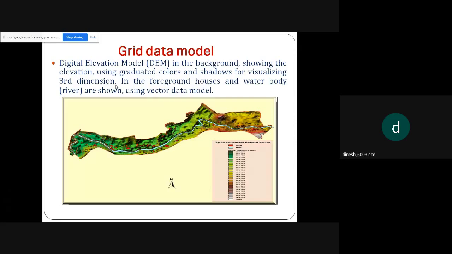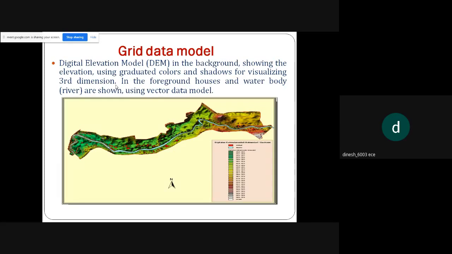It uses your digital elevation model, the background showing the elevation using graduated colors and shades and shadows for visualizing 3 dimensions. So in the foreground, houses and water body are shown using the vector data model. You can see that houses are there in red. Okay, the red are your buildings and houses.